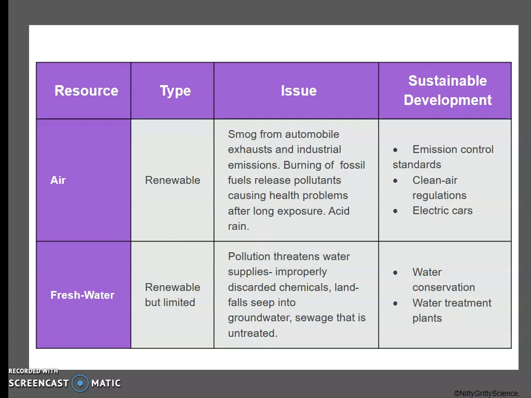That's why we all have to have either a sewer system that is connected to a municipal water supply so that they can treat it, or you have to have some kind of septic tank. And so sustainable development, what can we do to prevent these issues? Well, water conservation. All right, that's why we have regulations saying what can and can't be dumped into streams and rivers and oceans. And that is why we have water treatment plants.